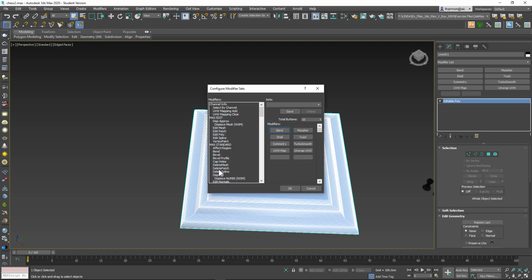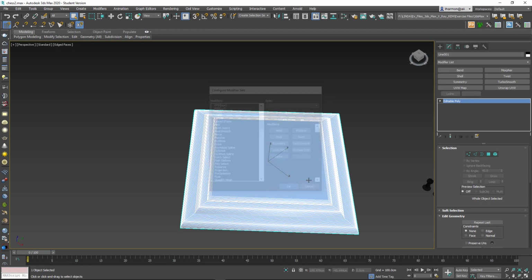So here are your buttons, and let's say I wanted a bend modifier in here. I already have one. Let's say I have symmetry. Let's say I already have morpher. Geez, what do I want? Let's say I want lathe. I can just put it there, right? And I can say okay. I can save it, say okay, and then it'll be here, right? Say okay. There's lathe.